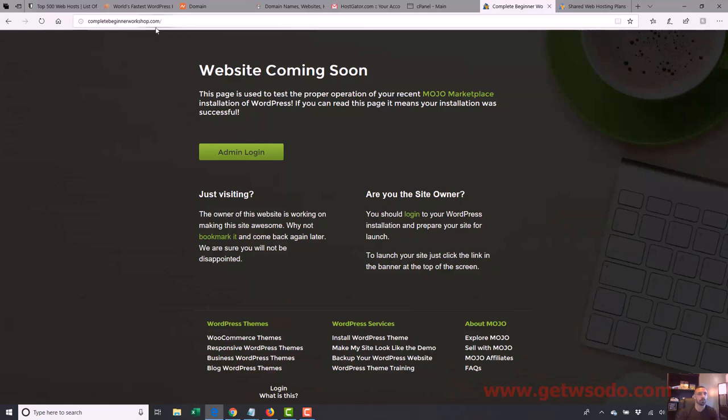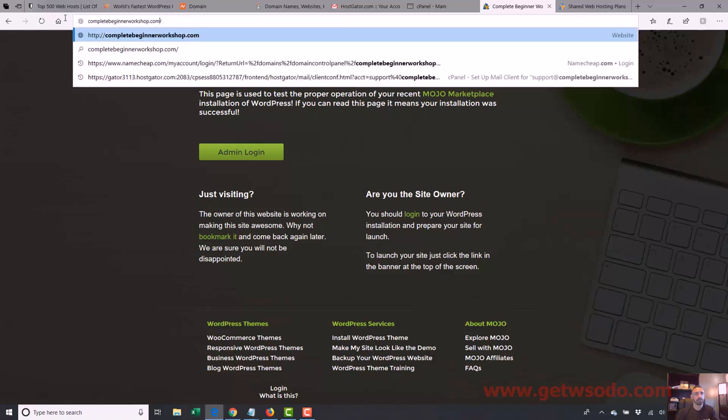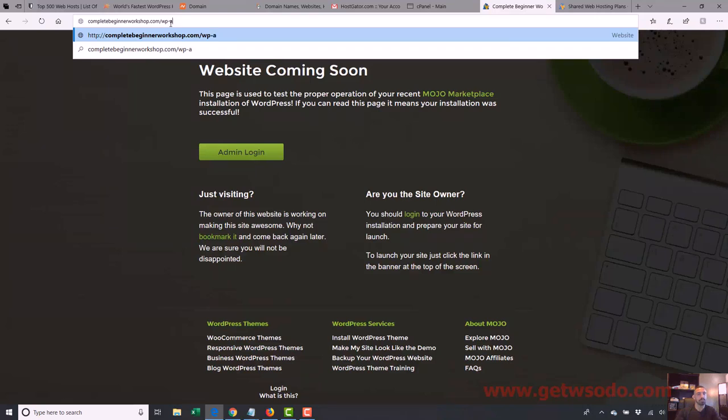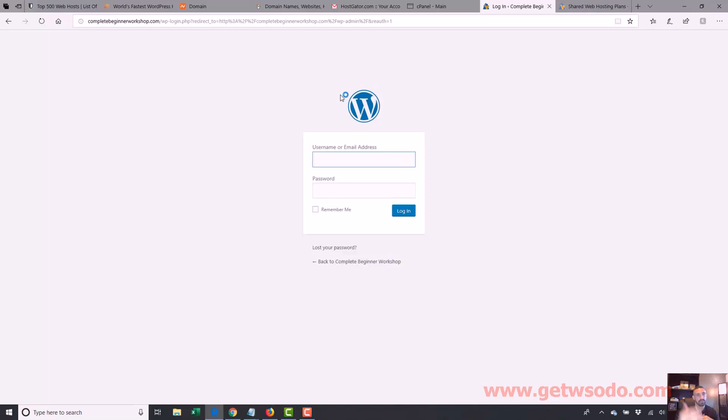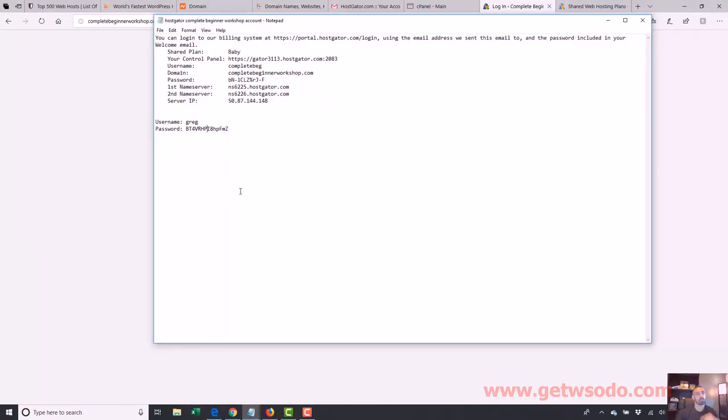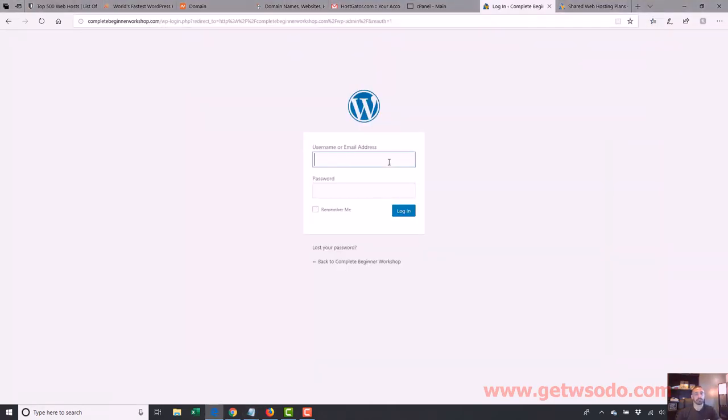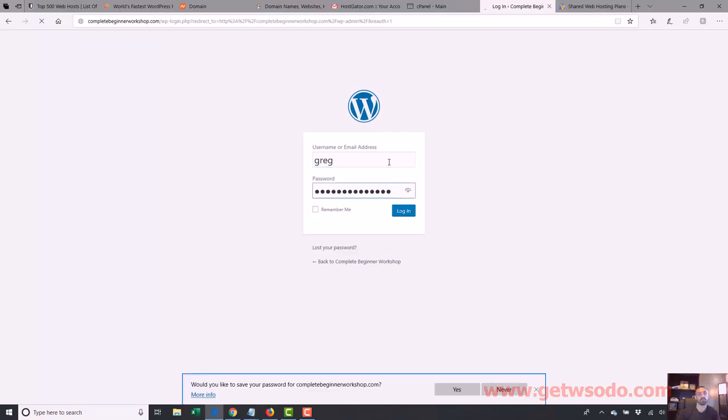All right, but to get to WordPress, you just type in the name of your website, and then a slash, and then wp-admin. And that's how you get to your WordPress login area for your website. This will log us into the WordPress platform, which is how we build our website. So let's go ahead and go there. As you can see, it takes us to our WordPress login. Now to log in, we want to enter our WordPress login information, which we just got with our installation. So our username is Greg, and that's our password. And this will log us in.